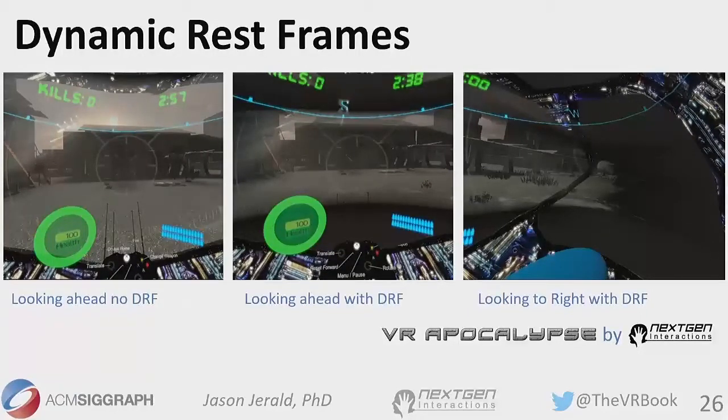So instead of just fading out the field of view that's attached to your head, we actually do that as well, but we also fade out the sides of the cockpit, because that's likely what's going to be in the user's periphery. So if you look to the right, there's less visual motion. We have an example of that here in a few slides, one showing some other interaction elements as well.